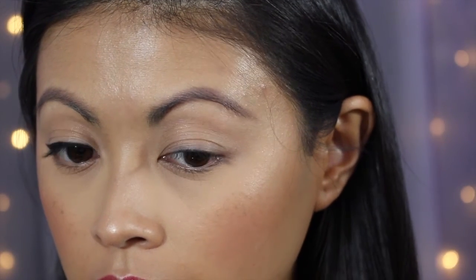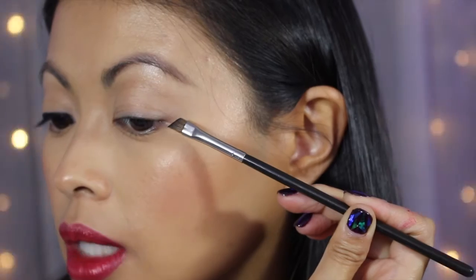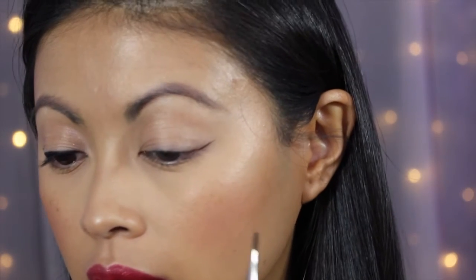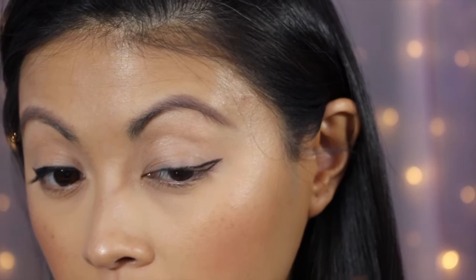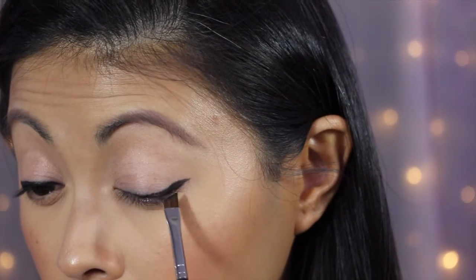Look down — remember, start right here. You want the tip of the brush turned upside down, working back this way — this is how I place it. Just lightly dab it on there and check to see if it's even. Then with whatever's left over, take the top of that line and create a triangle all the way down to your lash line. Then take the rest of your eyeshadow and fill that space up. If you go outside, don't worry — we'll clean it up with a Q-tip. Make sure you fill it in so there are no sparse areas.